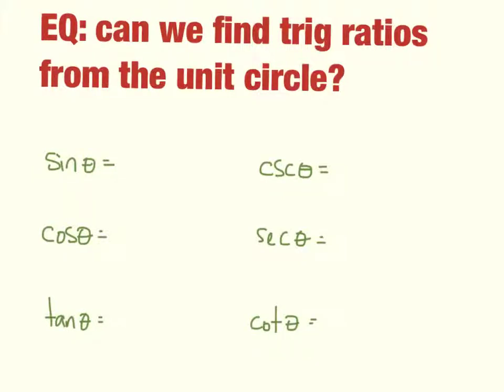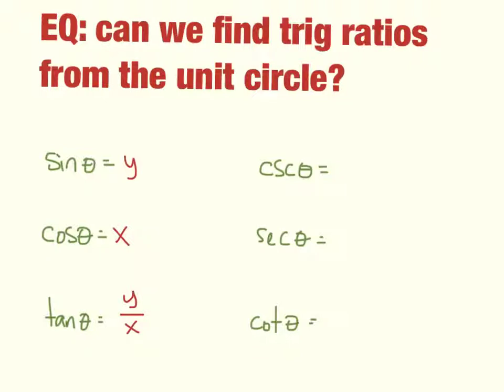Alright, so we're going to figure out the trig ratios from the unit circle, focusing on counting every 30 degrees. We remember from the unit circle that the radius is always 1, and because of that, the sine of theta is always equal to the y coordinate, because it's always the y, its height, over 1. The cosine is x, and the tangent would be the y over the x coordinate of its location on the unit circle.